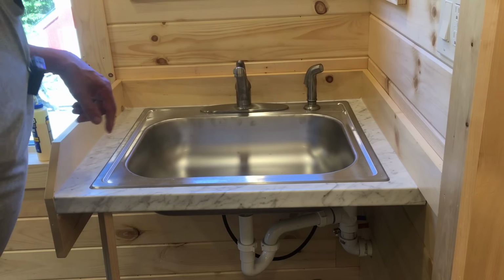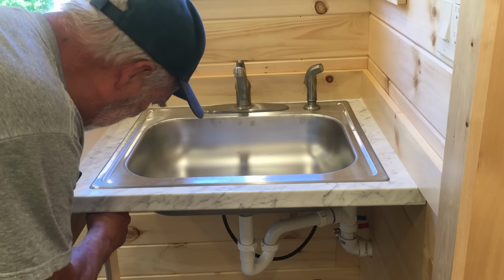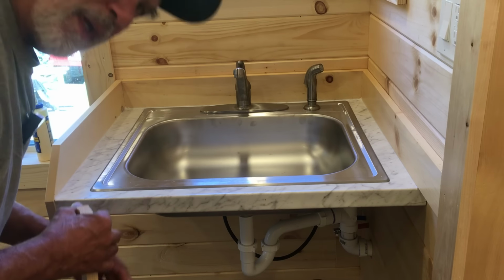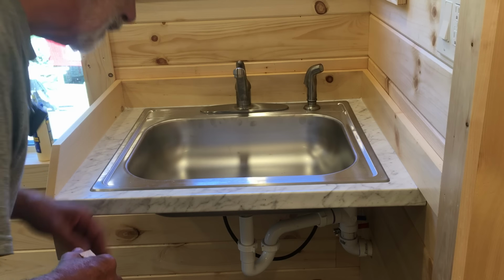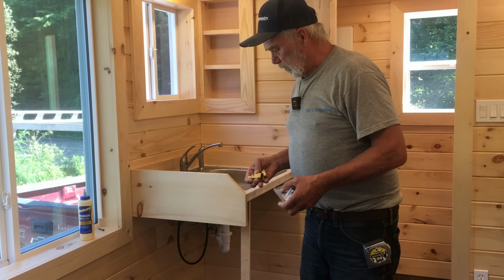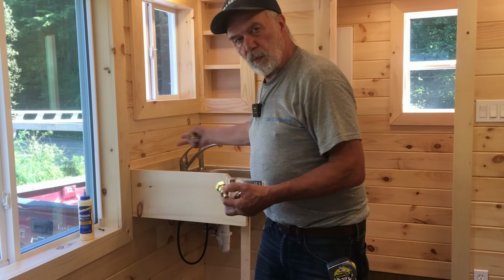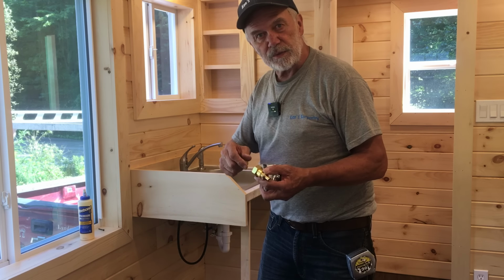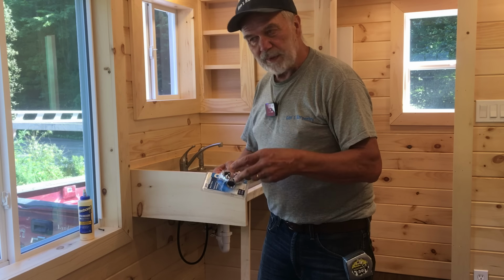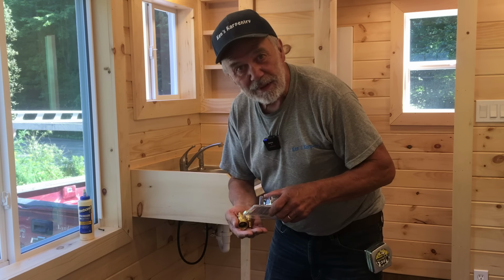There it is. Everything caulked, glued, put in place. Should be good. And I'm pretty sure I can just remove this. And it's a little bit of movement there. I'll look at that as we go along, see if there's any other adjustment necessary. Before I head up to pressure test everything, I still have to attach these outside to the hot and cold water that goes out so that there can be a garden hose connection for that. And I picked up a splitter so that I can have two hoses going and coming in and feeding everything. So we'll go outside and attach these, and I think we're ready.